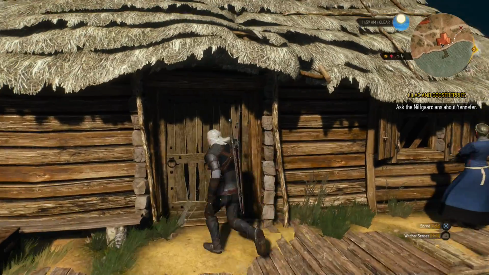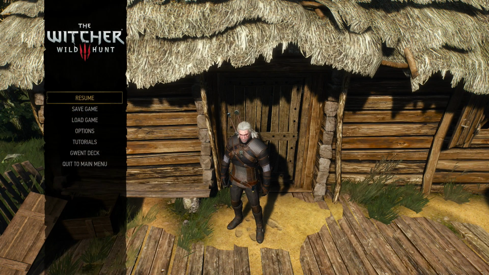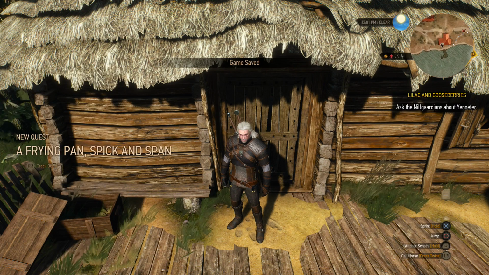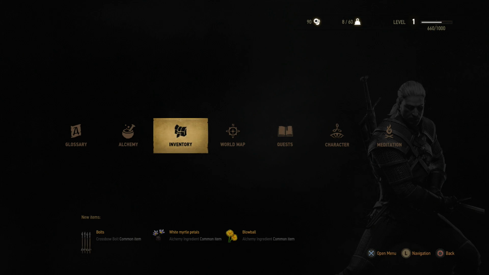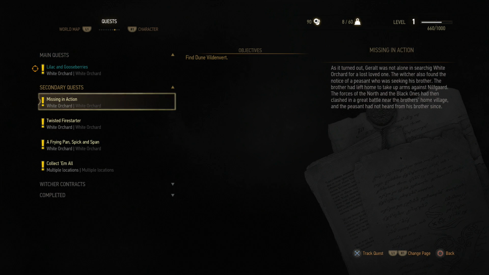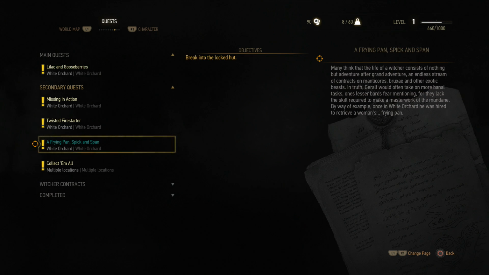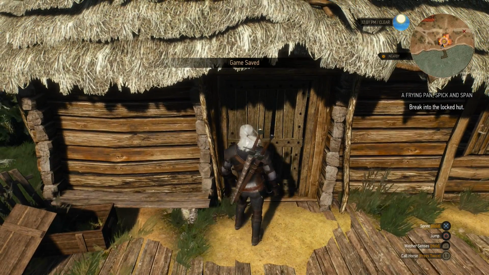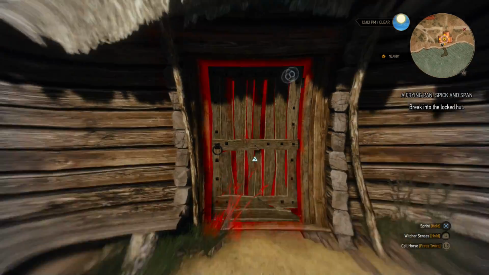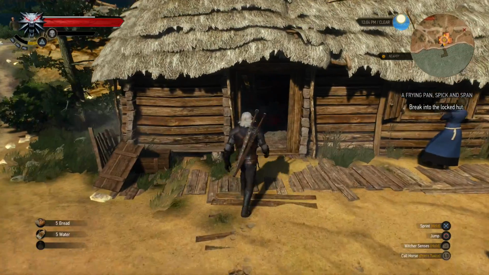So, this door doesn't just open. What you have to do now, just for fun, well, I'm going to save. But just for fun, let's put this baby on. This one I'm going to wait for. And that one I'm going to wait for. But this one we're going to do right now. Okay, so, this door doesn't open, right? What we have to do is get our Aard and push it. It's like force push.